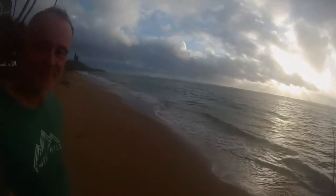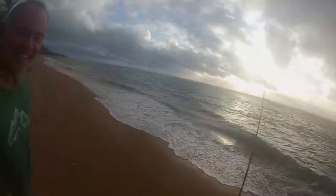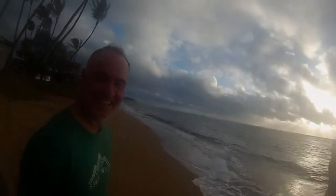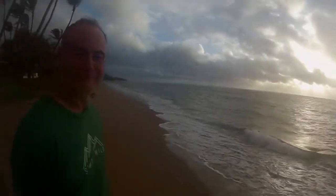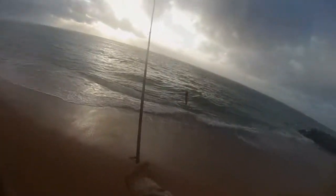Out of 52 strikes, I tell people, watch the action of my lure before the fish strikes the lure. It's telling you something. It's not like this, it's like this. It's telling you something, it's the action of the lure. I tell people, it's the action of the lure and how many times I throw. I'm telling you, it's gonna hit before the 10th throw. I mean, it's pretty interesting, but anyway.